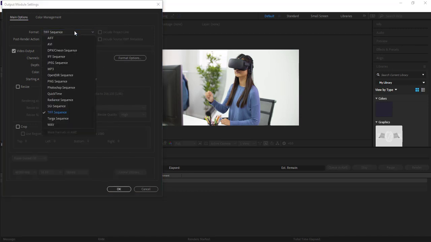Okay. Before we go on to the next part, there are other formats that are in here, such as JPEG, such as PNG, Photoshop, Targa. Any reason why I picked TIFF over all the other ones? Any ideas? Well, that works the best. Yep. Yeah, they're high quality images. They're pretty universal, and we don't lose any quality when we go from program to program.